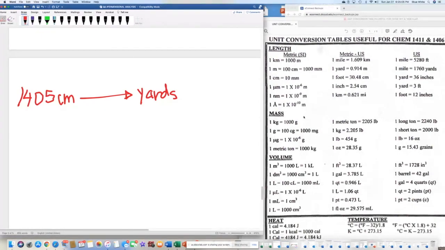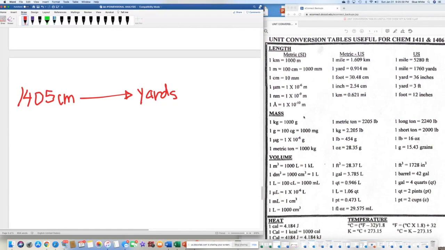Let me see. I'm trying to pull up the metric one. No, the one I have on here is the best. The metric one will not take you to yards. Metric will be metric prefixes only, like centi, hecto, whatever. This is the best to go from metric to the standard one. So whatever you tell me, we'll build up from there.